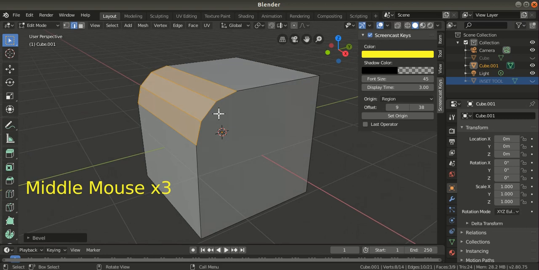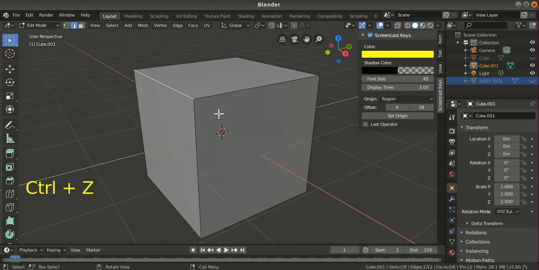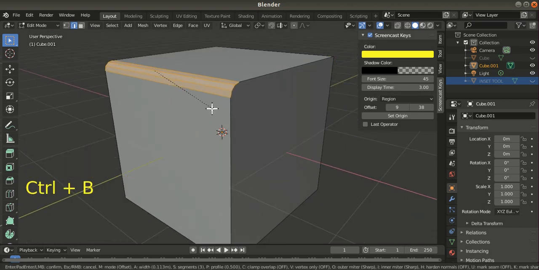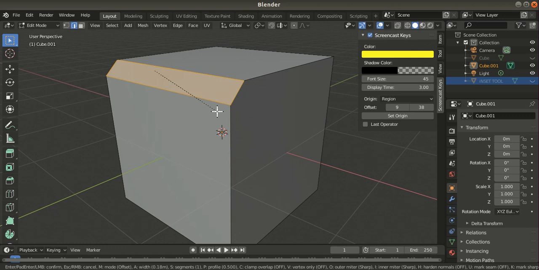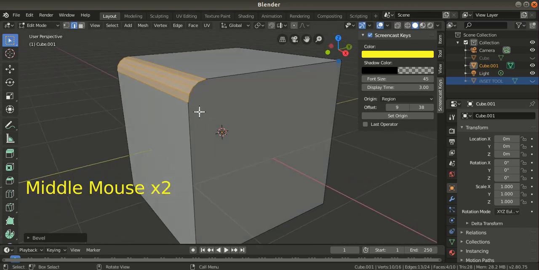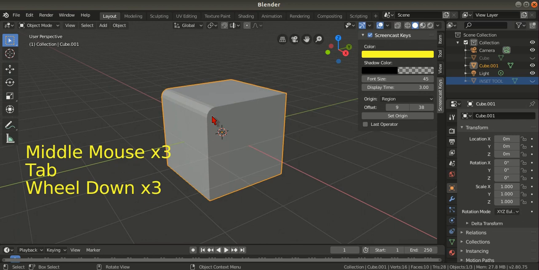So how to make more curve on your edge? Again, Ctrl+B, you drag your mouse left or right, and then you scroll up or scroll down to increase the number of the bevel's segments. You scroll up to increase, or scroll down to decrease. The best number is like 4 or 5. Or 4 is okay. So now I have one part of the edge becoming curved.